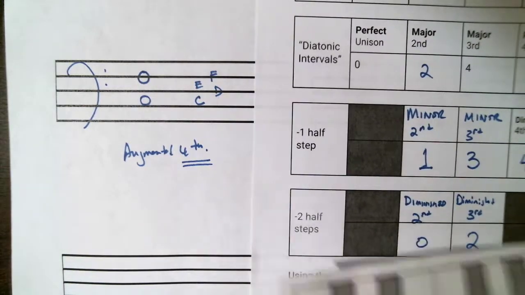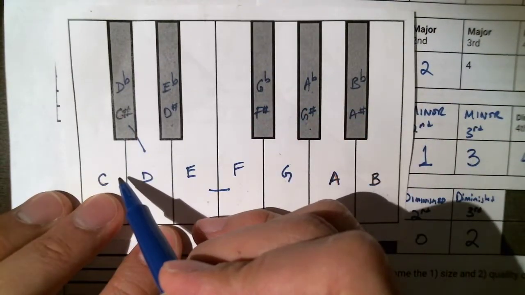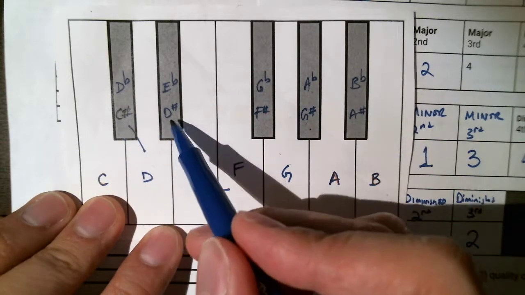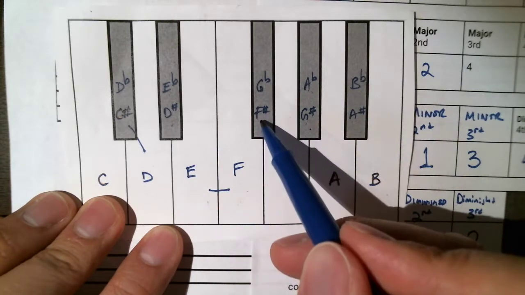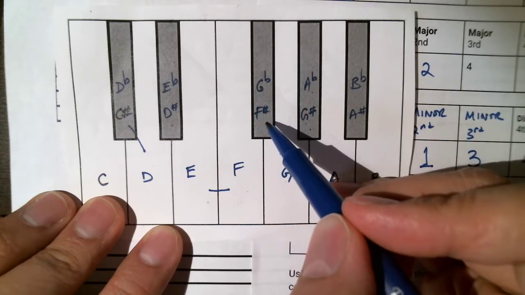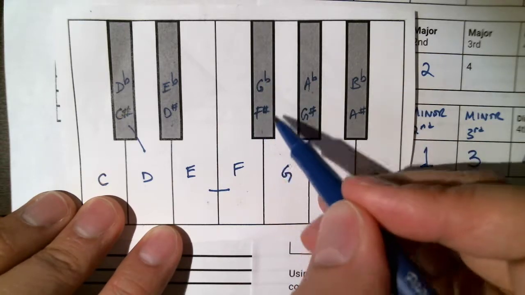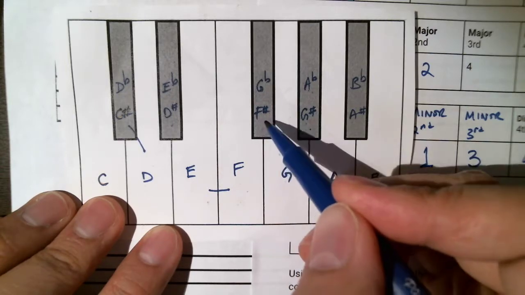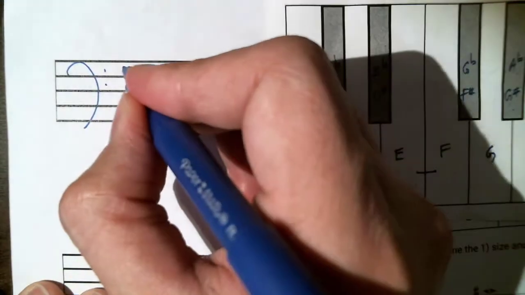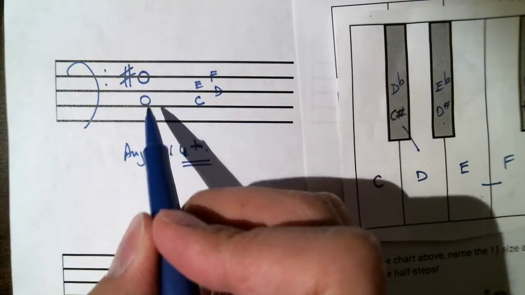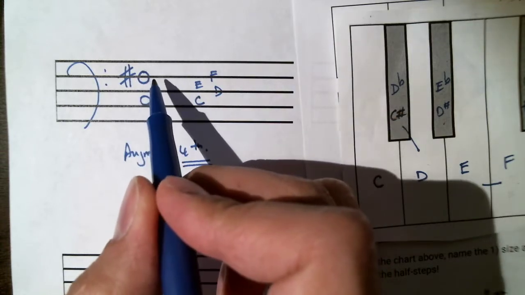Let's do that. Let's start with the C on the piano keyboard, and we're going to find 6 half steps above the C. So we're going to count 1, 2, 3, 4, 5, 6. We land on this key, and the last thing to do is that, remember, since this is a fourth, it has to be some kind of an F. So we have to express this button on the keyboard as some kind of an F. Naturally, this is 1 half step above F, so this is going to be an F sharp. So the correct answer here is F sharp. The note above a C that yields an augmented fourth is an F sharp.